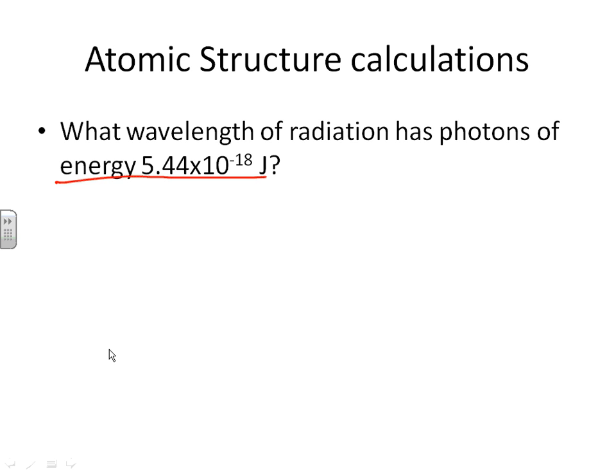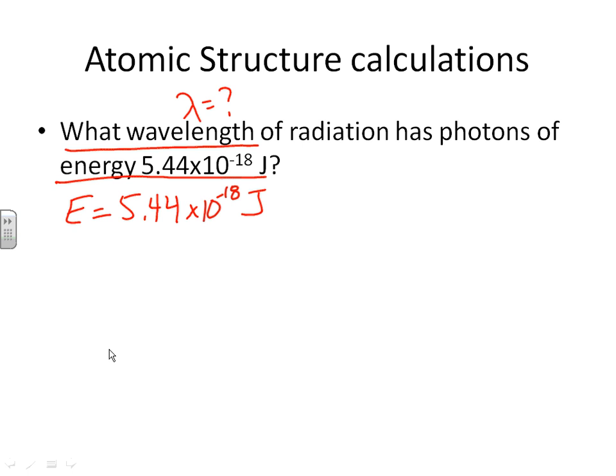Energy of 5.44 times 10 to the negative 18th joules. Right in it there, the problem has given us energy. That's going to be our starting off place. Starting off point, 5.44 times 10 to the negative 18th joules. It is asking what wavelength. Wavelength is lambda. That means that we're trying to calculate lambda. We go to our reference table and we realize we do not have a formula that directly relates energy and wavelength. So what are we going to do?